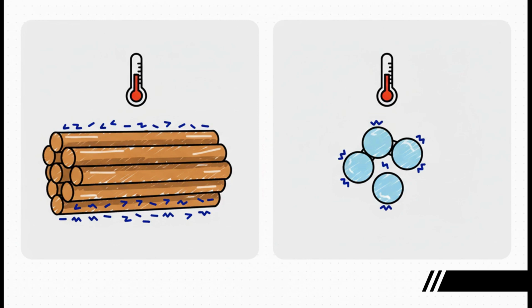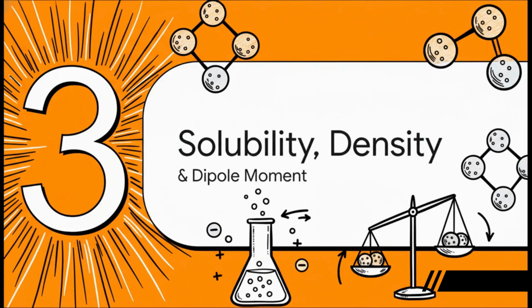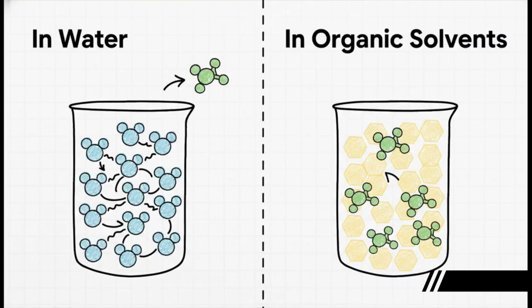It's that simple. That's why the log, N-butyl chloride, will always have a higher boiling point than the ball, tert-butyl chloride. Awesome! We've totally cracked the code on boiling points. Now let's power through the other key physical properties they love to throw at you on the exam: solubility, density, and dipole moment.